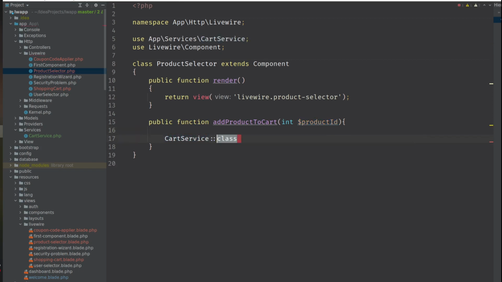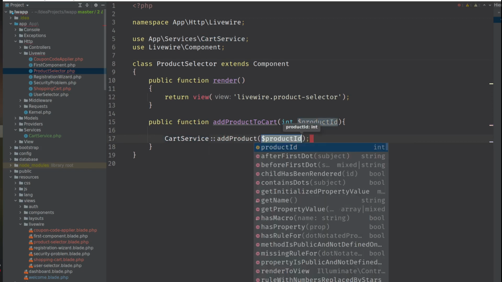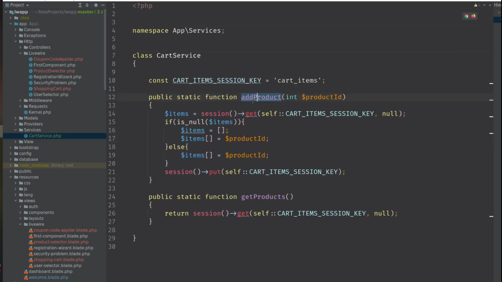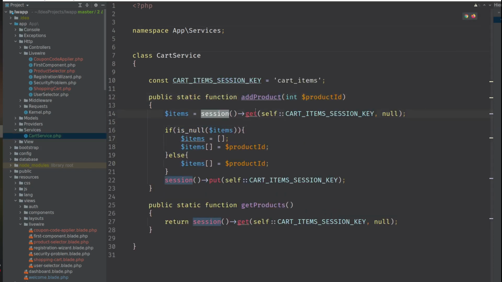If we import it, add product, and we add the product ID from above. So this goes in there. This then basically goes to the Laravel session and checks, do we already have things in the session? In the cart in this session, we use this key in the session for a cart service, basically, for the cart storage. If there is nothing, if it's a new case, then we just say new array and put this ID there.